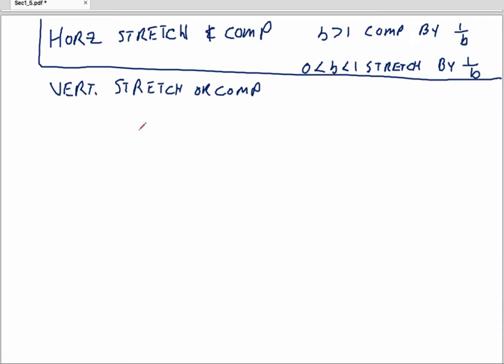Okay, let's go back to the problems here. So a vertical stretch or compression. If you are given g of x is equal to a times f of x, then the number out front is going to stretch or compress it with respect to the y-axis. So this is, again, the vertical is respect to the y-axis. This is respect to the x-axis, okay?